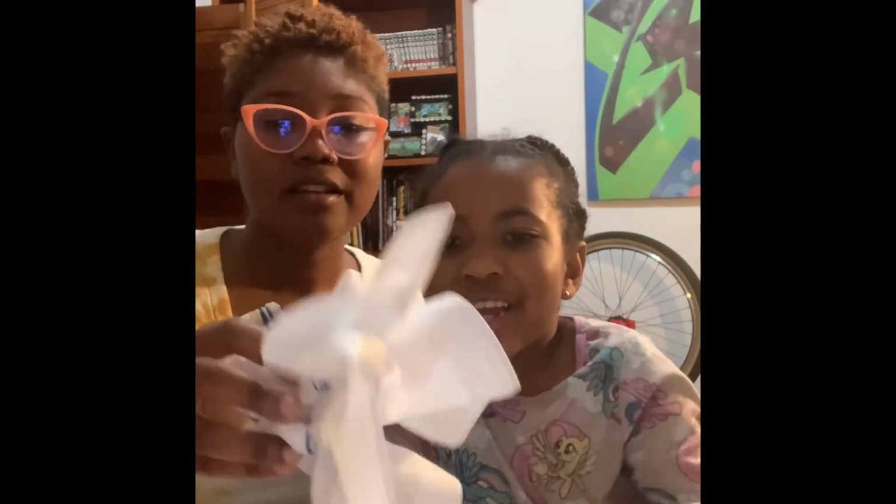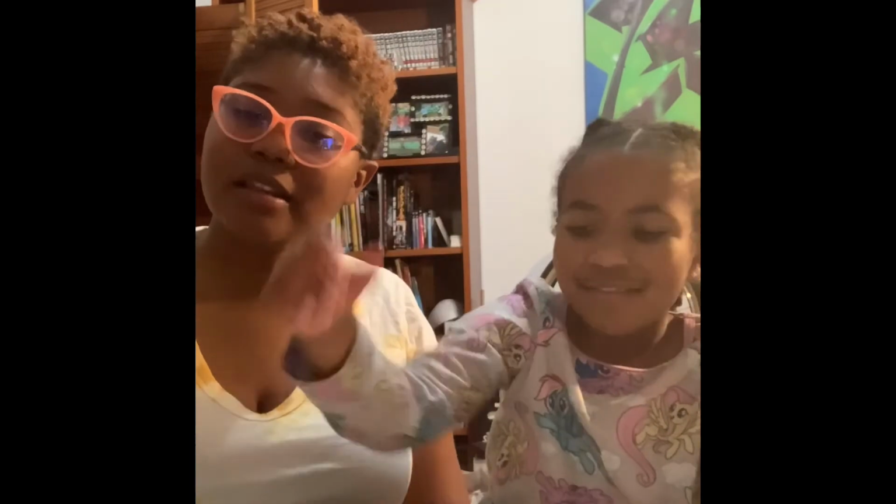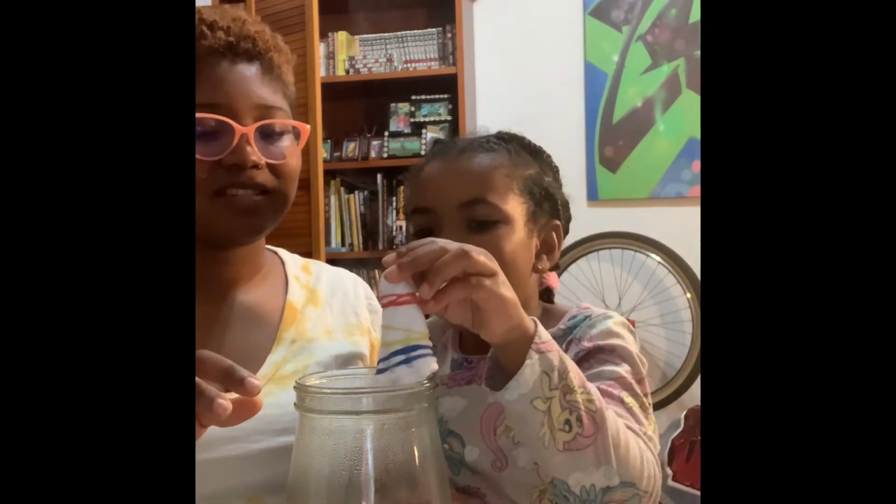Do we have another rubber band? Do we have more? Okay, that's fine. So we have a triangle one. We did the folding option. And a fairy option. But this is just like with the rubber bands on there in different kinds of ways. But so now we're going to put it in there. So Sada's gonna put that in there. Make sure you don't touch it, but just drop it in there. You're fine. Just put it in there.